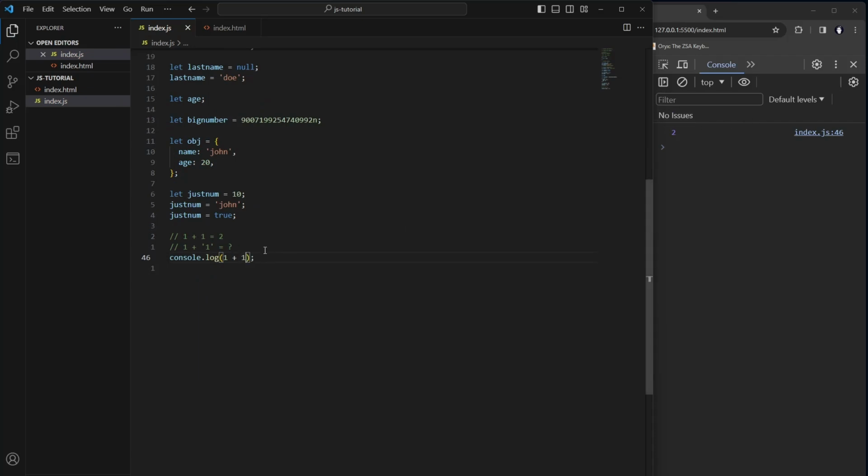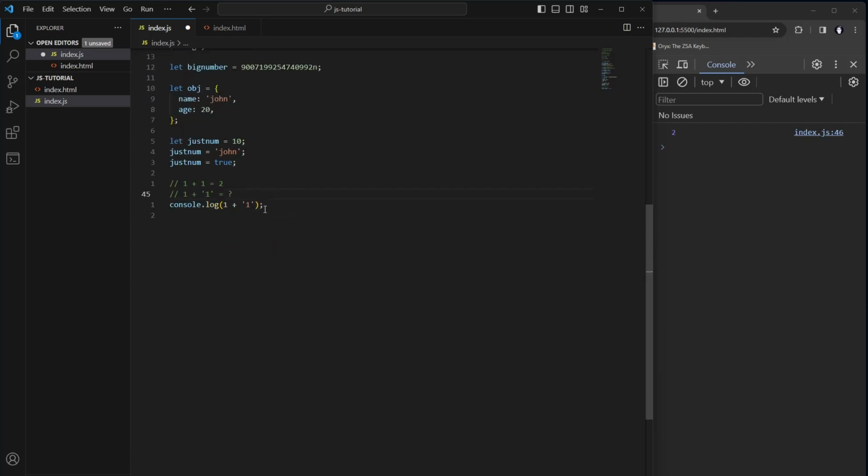How about this? Because you see, this operation is technically wrong in a statically typed language, right? You can't actually use a number and a string to do an operation. You need to convert a type, right? But JavaScript is a bit weird, I would say. Now this will return something interesting, 11 as a string, because JavaScript converts this to a string, right? So it's 1 1, because 1 and 1.